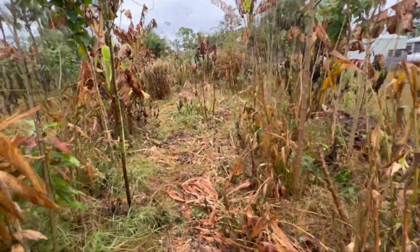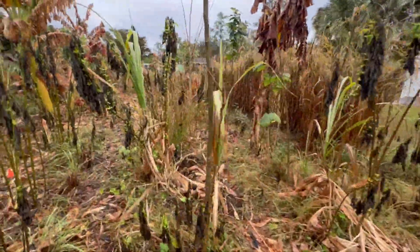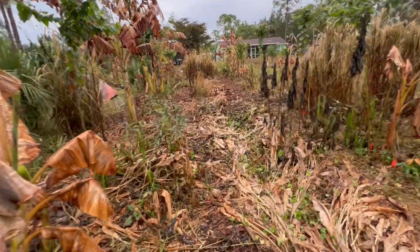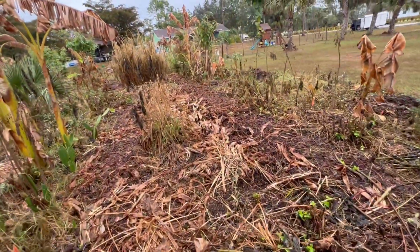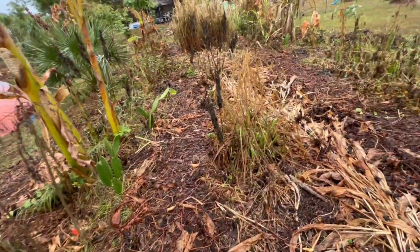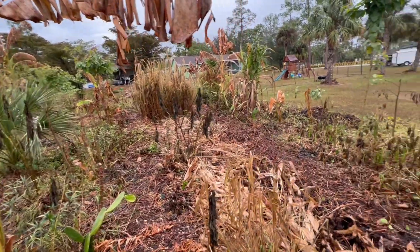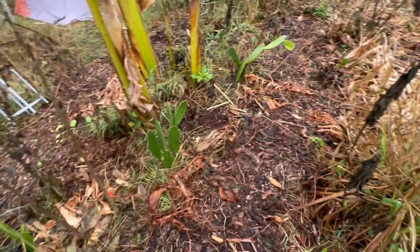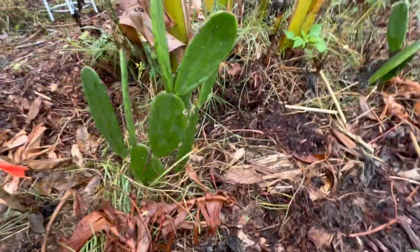Let's see if I can give you a good example, because sometimes what happens is during the summer things get so dense and so overcrowded that I feel like I've maxed out planting space. Like there's no feasible way that I can squeeze anything more in. But then the wintertime comes and the things that naturally die back die back, and then a frost could happen like it did here, and then you lose a good percentage of that crazy vigor that you had in the summertime, and then you start to really see the holes where you actually could be planting a lot more. And one of those is the cactus game.